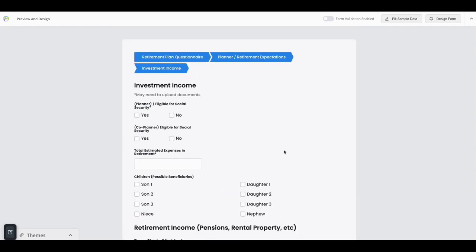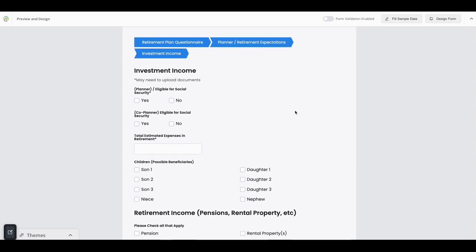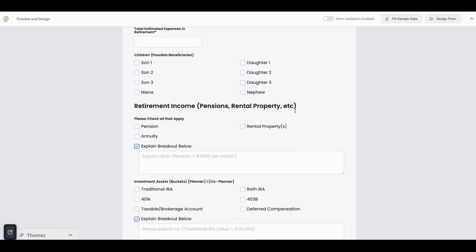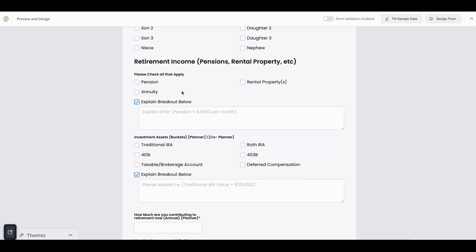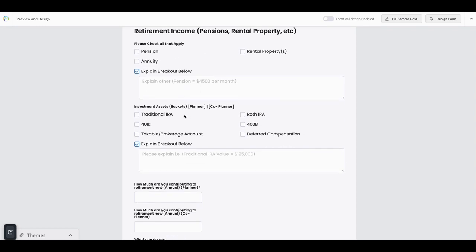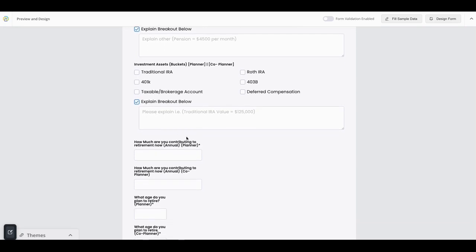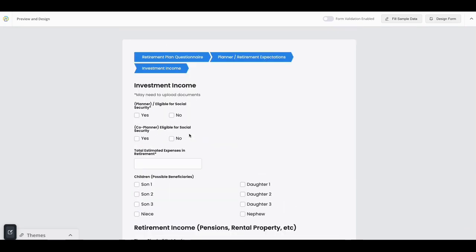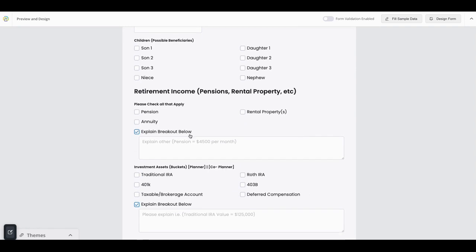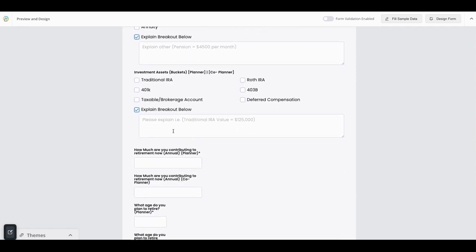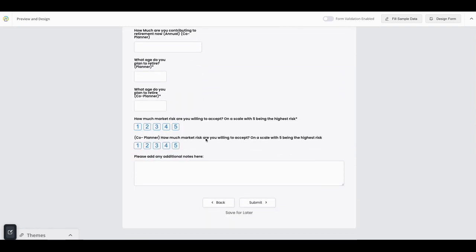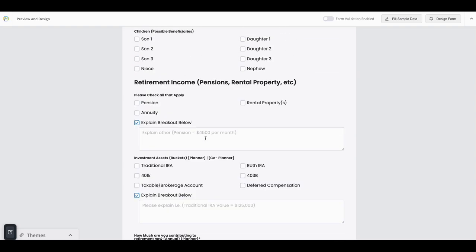Now, let me show you something that came up very unique for me. As I'm filling out this information, I'm trying to put this together for clients. One of the things I want them to do is, if you say you have a pension or an annuity, I want you to send the paperwork to me. If you say you have a 401k or traditional 401k, I want you to send the paperwork to me. But I don't want this to be a long drawn out form. So what I did here is I built conditional logic in here. Right now you see there's nowhere for you to send me anything.